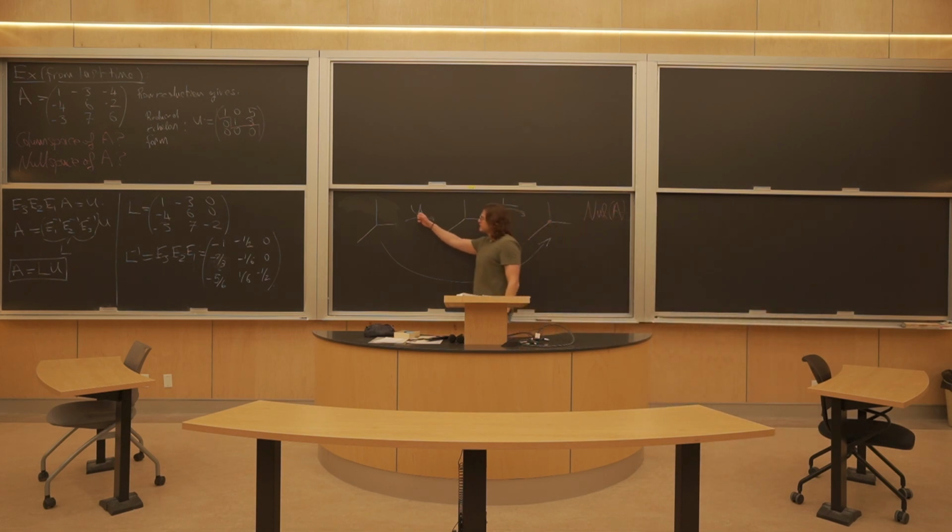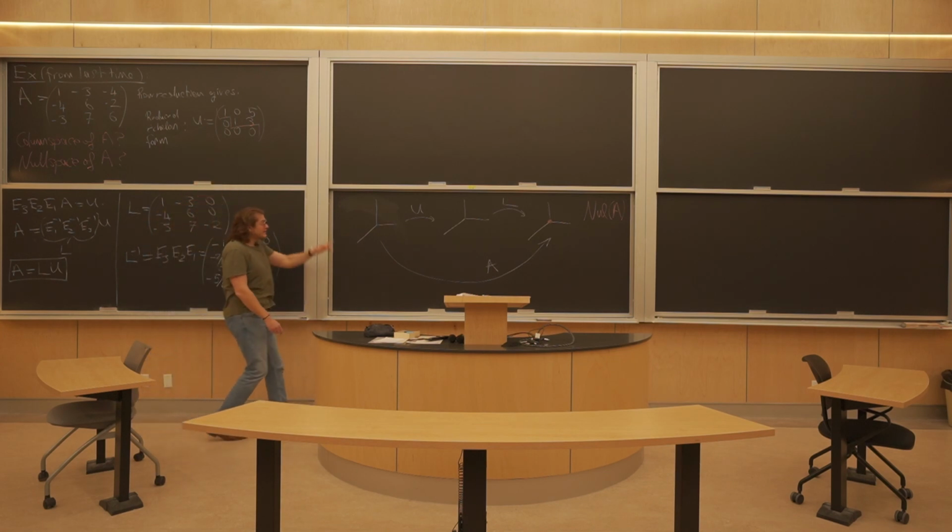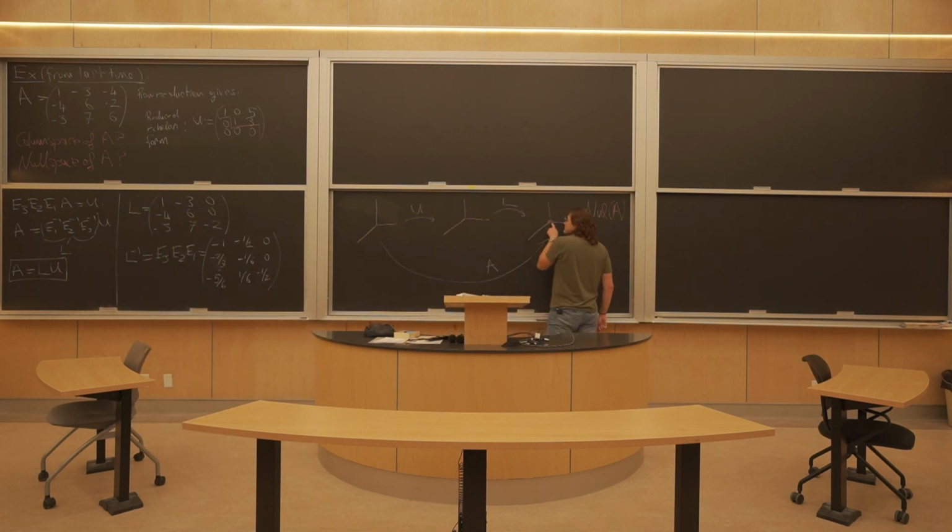Now, U is not invertible, right? It has a row that is 0, or if you want, its columns are not linearly independent. The third column certainly is a linear combination of the first 2. But L is invertible, which means that the only vector that ends up here has to be 0 here. Any other vector would go somewhere else. So now the question is, which vectors in the original input space does U send to 0?